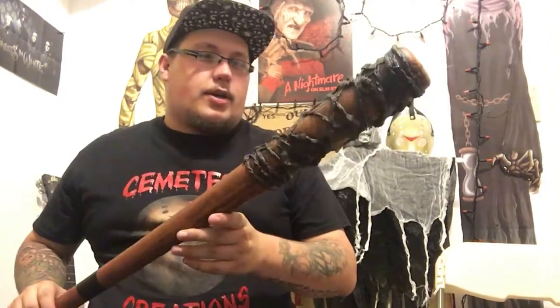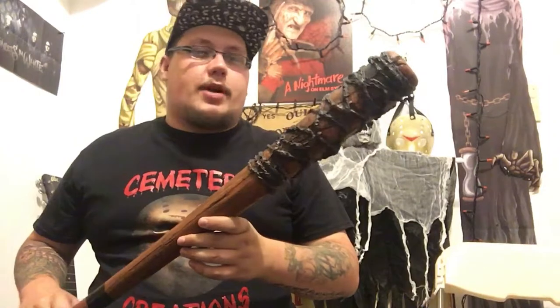People like me who didn't read the comics didn't know this was such a thing. It just adds this badass effect to the prop, and it's very recognizable in today's society — people go, 'Oh, that's Lucille!' So I think this is really cool, and Spirit Halloween did a great job.